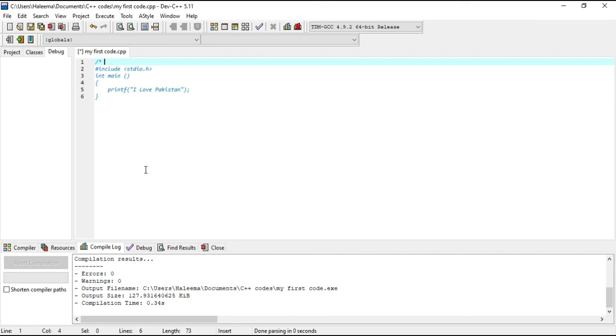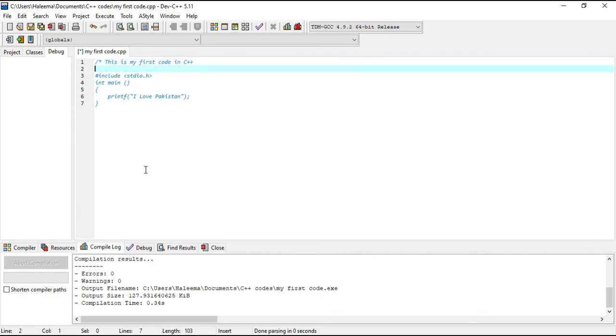Let's suppose I am writing here, this is my first code in C++. I am inserting a second line or a second comment, that is, I am displaying a single line.